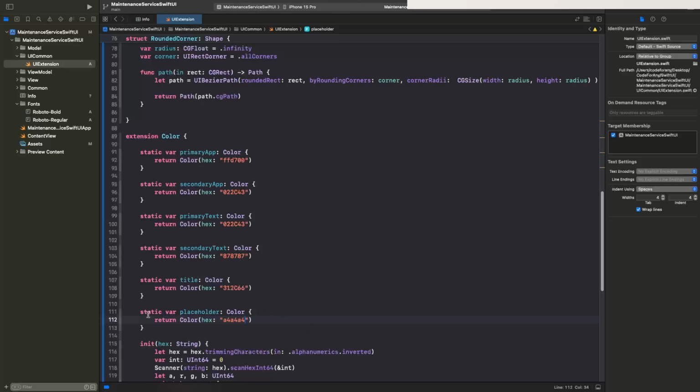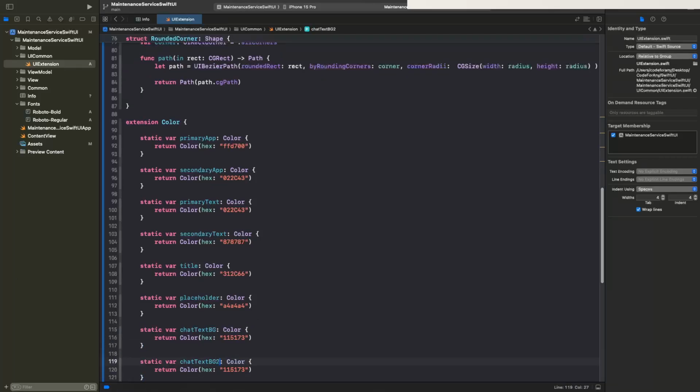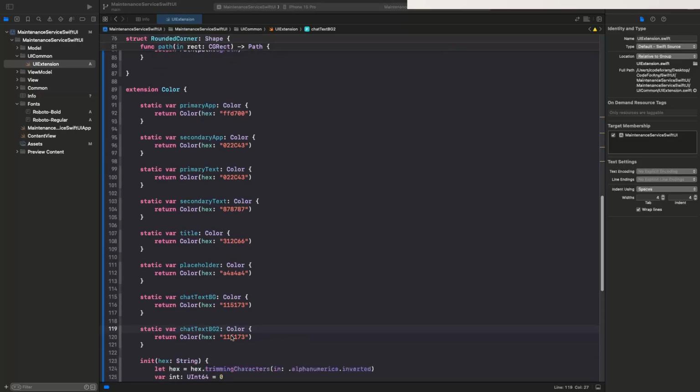Then create the chat bg color 1 and chat bg color 2: chat bg text and another text bg, and set this as 2. Like this we configure the colorings.